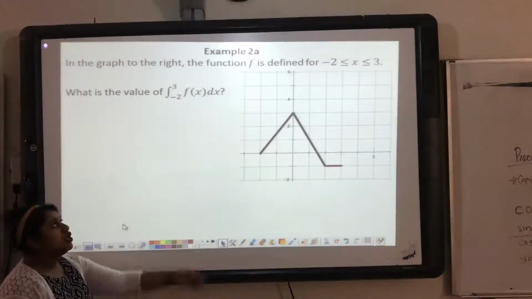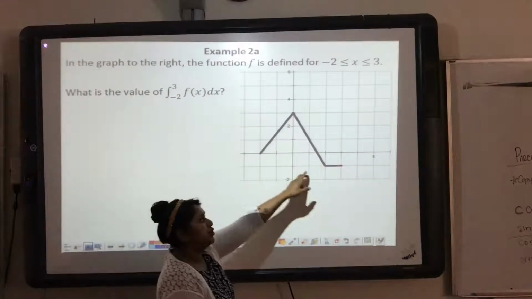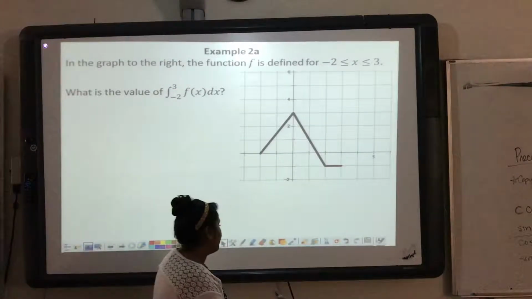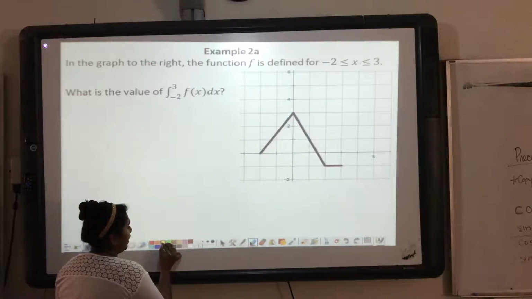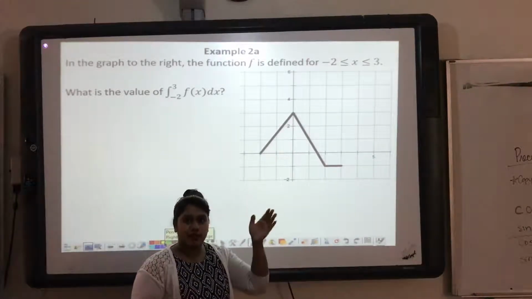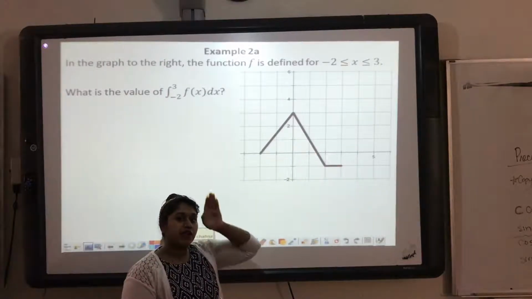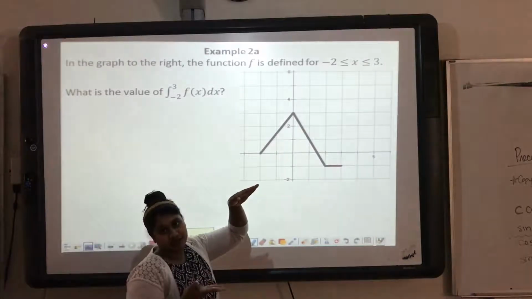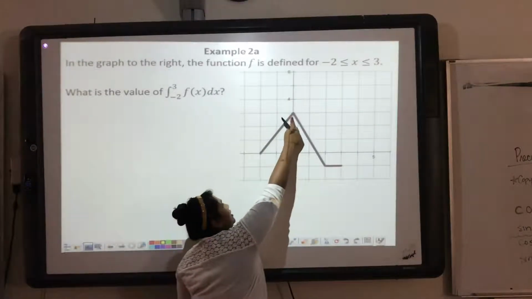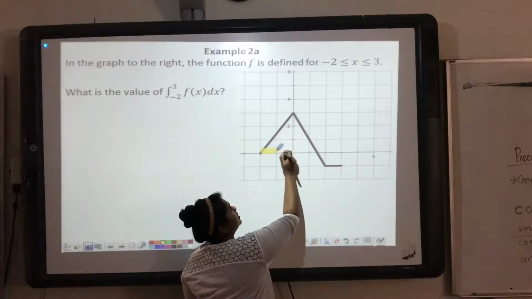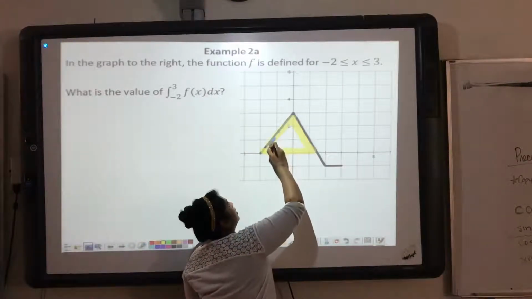Okay, here's another one. We're now doing the definite integral from -2 to +3. So what we have to do is determine our shapes under our curve. Okay, so I'm going to go ahead and highlight them because with this one, we can actually see our two bounding lines. So we have to be bounded by our function. The area has to be bounded by the function, and it has to be bounded by the x-axis. Okay, so this top part is pretty easy. Here is my function. Here is the x-axis. So this space must be what I'm looking for.